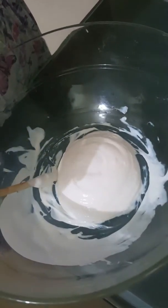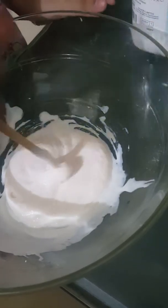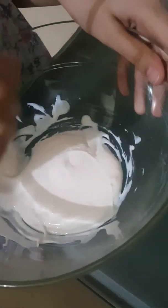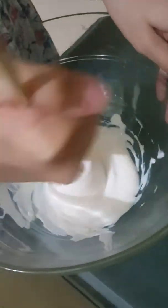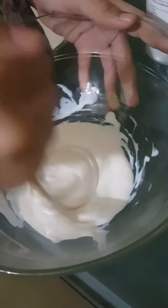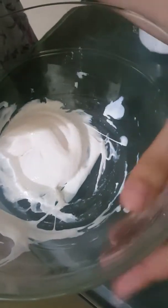Just a bit more. Maybe just let it sit for a while. When you want to let it sit, it's like when you already have slime forming — if you can touch it. I think I should let it sit. If you can't wait, you just keep adding more contact solution. If you can wait, just let it sit for about 10 to 20 minutes — 10 probably. I'm quite impatient, so I'm not going to let it sit. Just going to keep mixing.